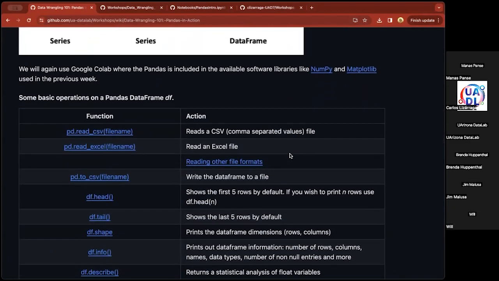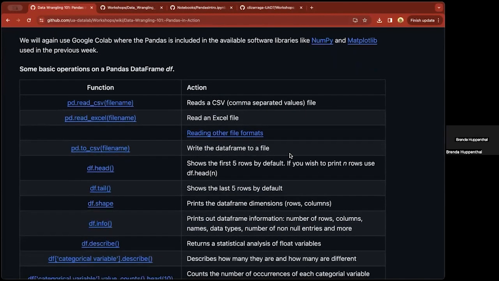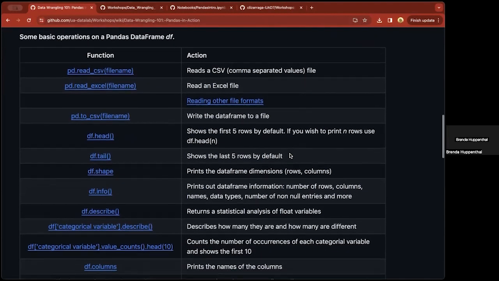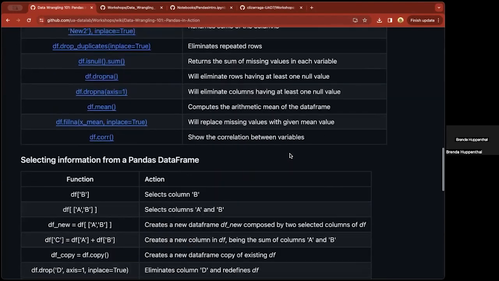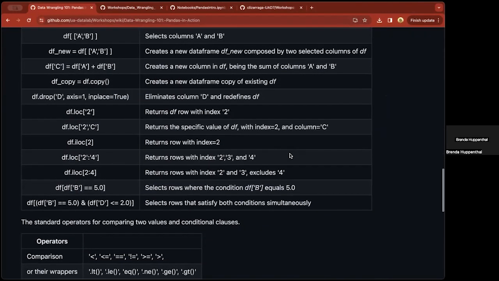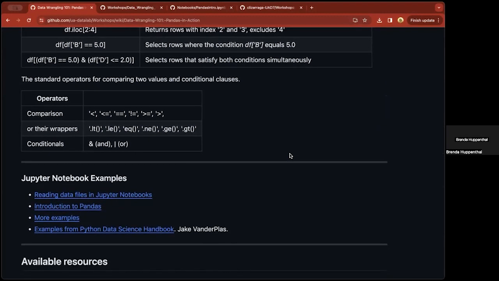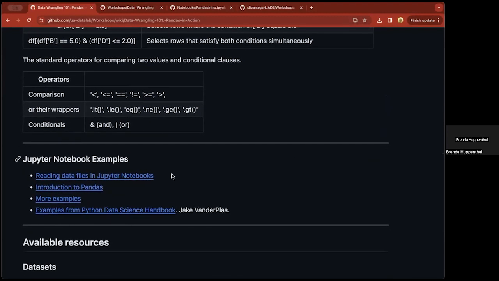So here, this is the landing page. If you need to come back and you just want a quick reference on some of the basic operations in Pandas, this is where you can come. We'll be talking about most of these in the Colab notebook as well, so don't feel intimidated that we're scrolling past it fairly quickly. But yeah, this can be a quick example for you. And then down here, you'll notice these are not the ones that I will cover, but there are additional Jupyter Notebook examples. If you want to come back and you want to see some of the other things Pandas can do, or just try some new examples, you can find those here.